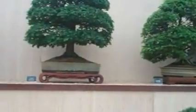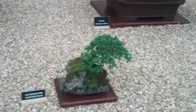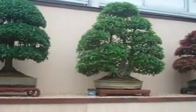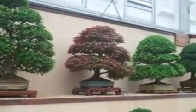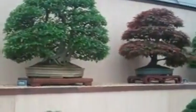Because they look quite big to me to be bonsai. They are quite big, but bonsai means a tree in a pot. So it doesn't mean it's tiny. No, it doesn't mean it's tiny. I always thought they were this sort of size. No, they can be any kind of size. And I mean, these actually are probably not the biggest. But you wouldn't have a really big one though, would you? Well, they lose a bit of their charm, I think, once they get big. They're just a tree in a pot, but pruned.